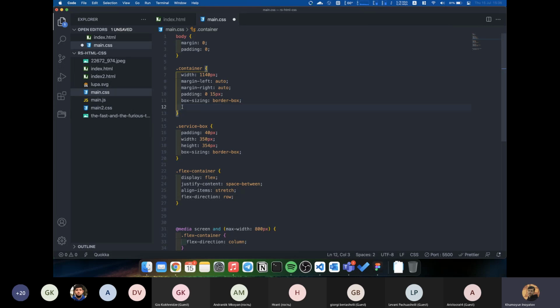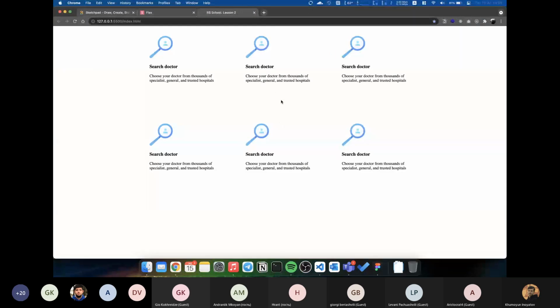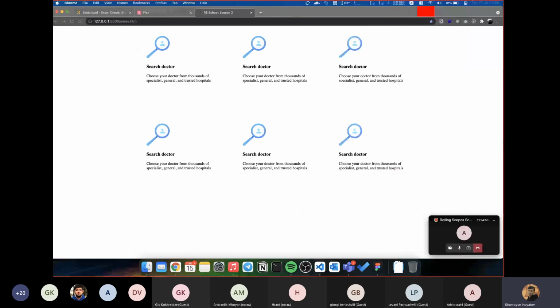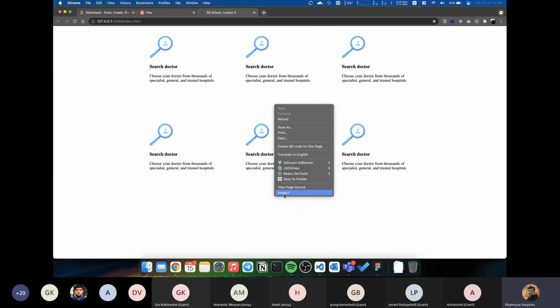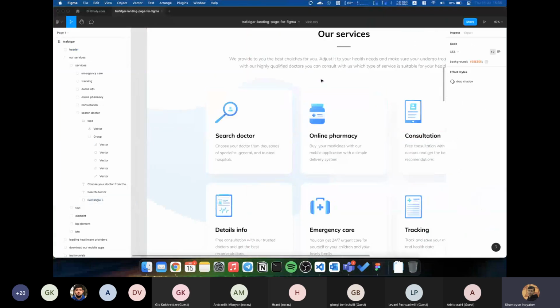No. I should write it here. And I should delete the align items. As you can see, everything is fine now. Nothing has changed.